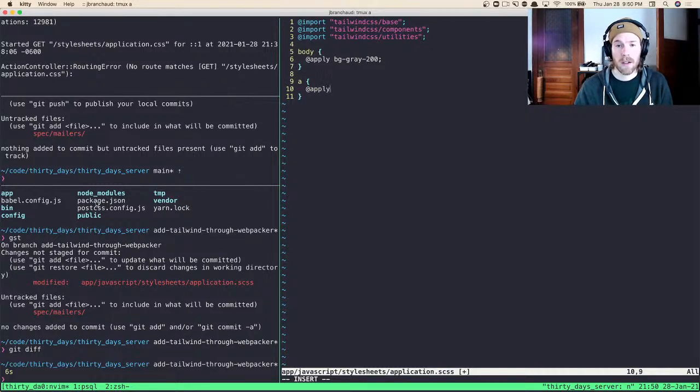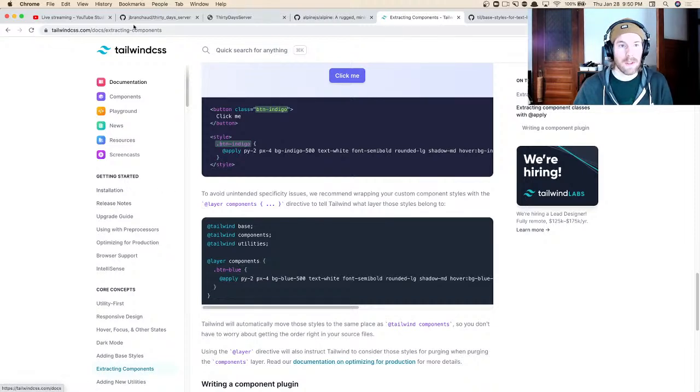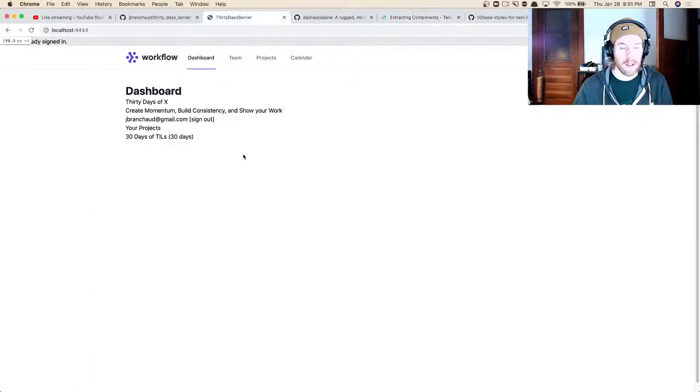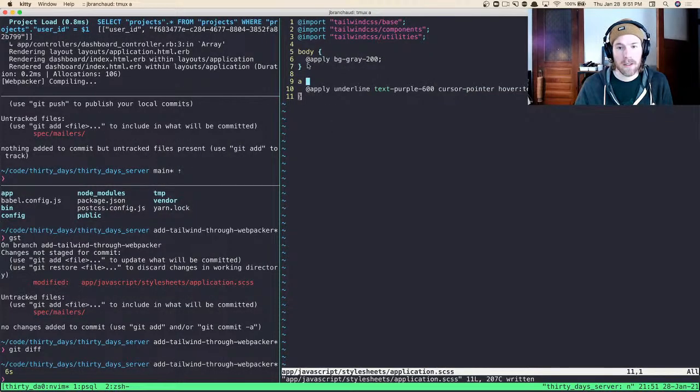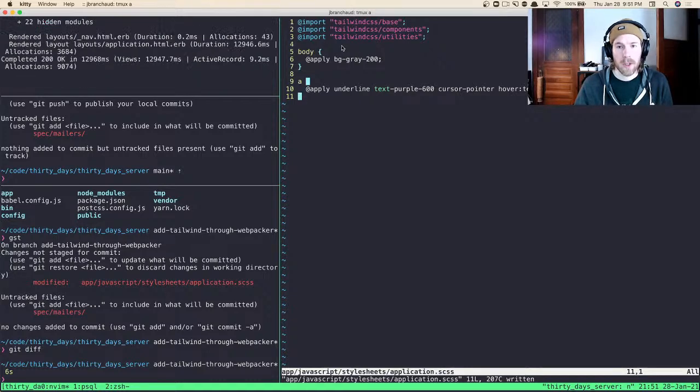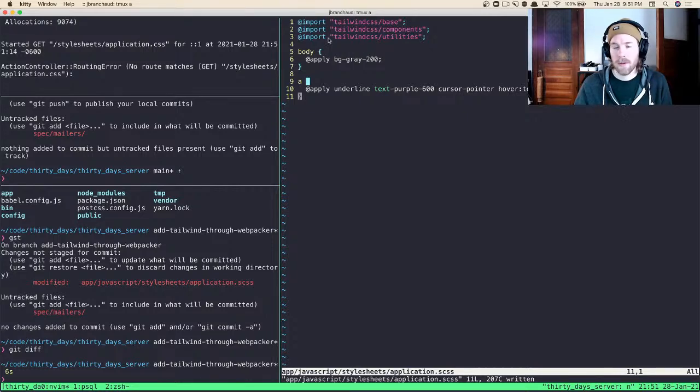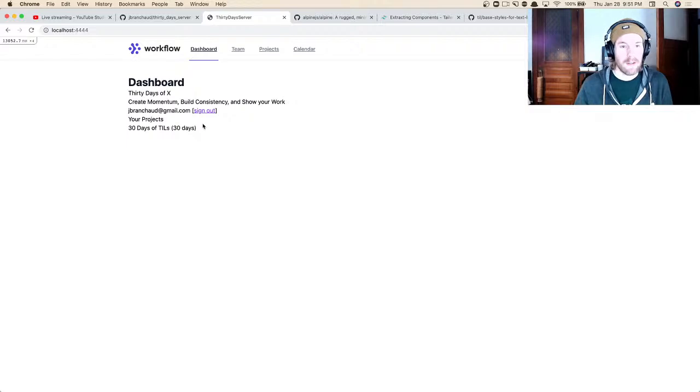Okay, so for all the A tags, if I apply this set of styles, yeah, that should just work across all instances of this. So I'll give the page a refresh. And it's going to take a little while because the Rails pipeline, or I guess the Webpacker pipeline, if you want to call it that, is going to have to recompile all that. And I think we just saw this go, so it figured it out.